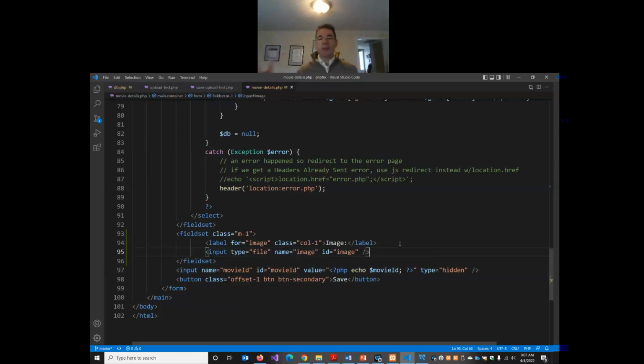Now we'll have to come back and make more changes to this page later when we're editing a movie, because it's going to be a little more complicated. We're going to check, is there already an existing image in the database? If there is, we'll want to display it, and then also allow the user to modify it to upload a different image. So we'll just start with adding when we're adding a new movie, and this field is not required. We don't have to attach a movie poster.